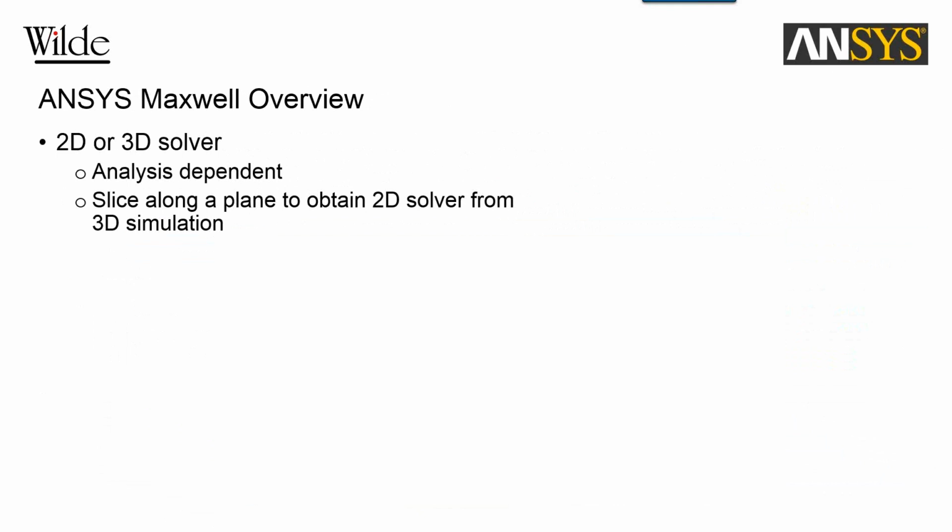Okay, a little bit about Maxwell. It is a 2D or a 3D solver. Some of our clients prefer working in the 2D environment simply because their analysis and the solutions work better in that environment. The typical example is lengthy conducting wires or transmission lines. That's probably best solved first in a 2D analysis where you're looking at the fields on the cross section before you move over to a 3D analysis. It's important to note over here that if you do run a 3D analysis, you can section along an arbitrary plane and move on to a 2D analysis straight from there. So you're not having to reapply your boundary conditions or reapply your CAD model, if you will.